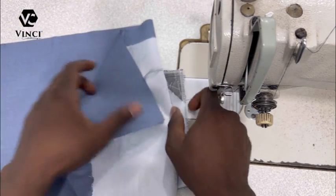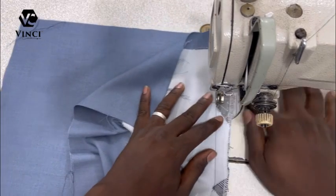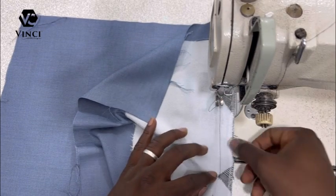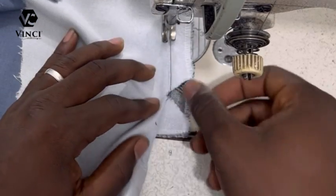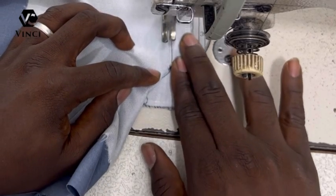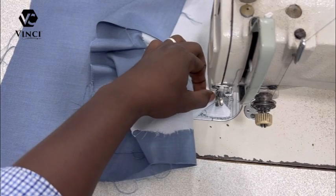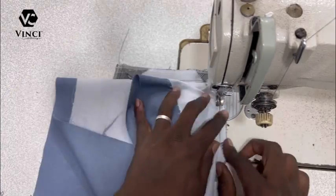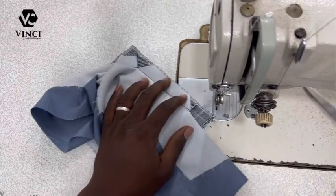You can see it's open somehow, so you are going to close it. So you are going to open it this way, and you're going to sew. Now what you are sewing is not the main line. If you check closely, you are going to see there is a crease that the iron created. That's the way you are going to sew. So you are going to sew to cover this place that was open, that was creating a dirty job for us. So you now turn it and you follow every side like this, and that will be it for this tutorial.